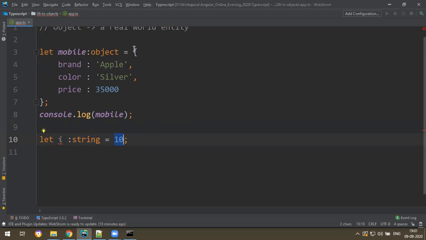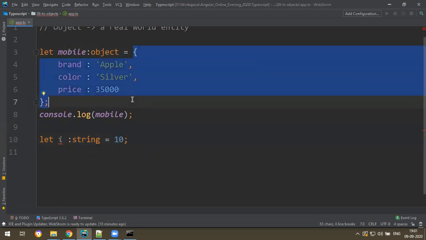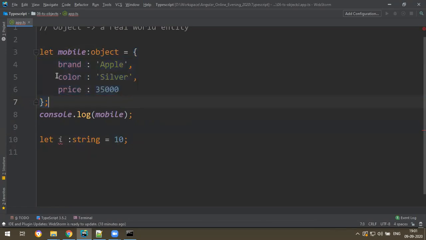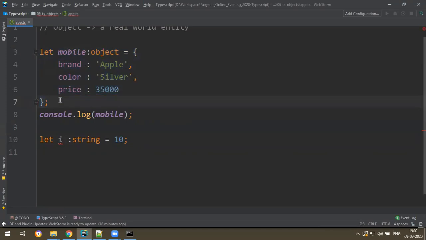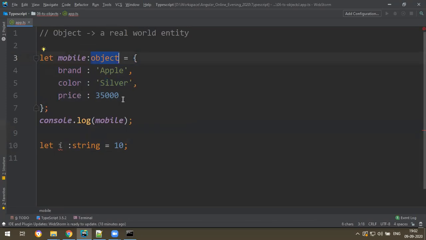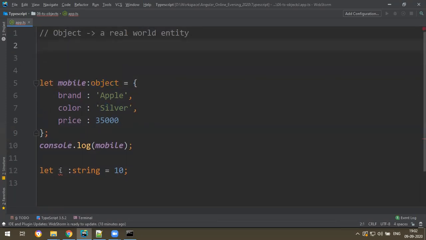For an object we have to define the rule, and that rule specifies it must contain brand with string, color with string, price with number. It means you have to define your own type. And how you define your own type, just like string and number, is using interfaces.